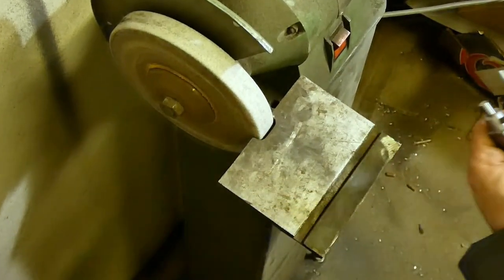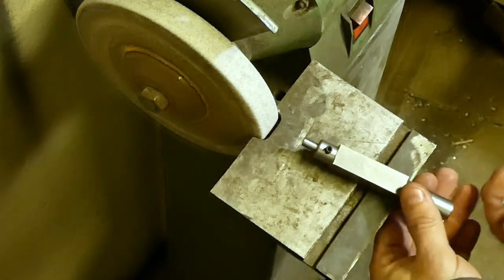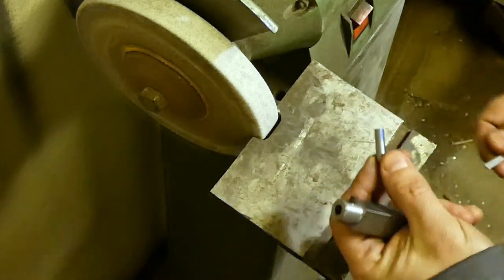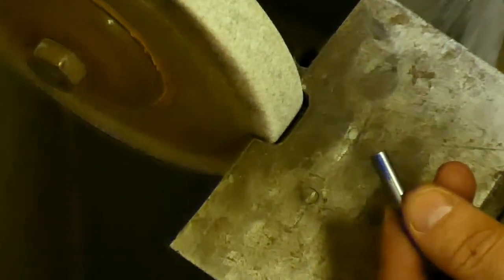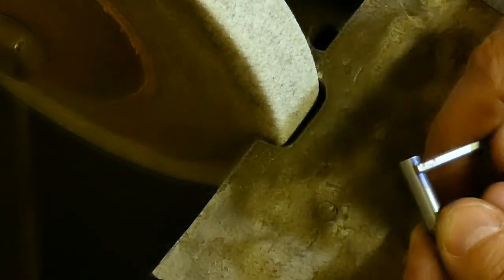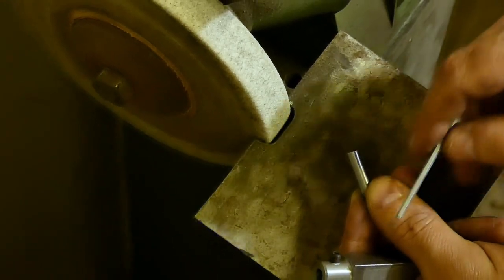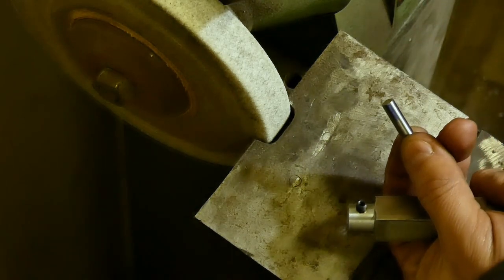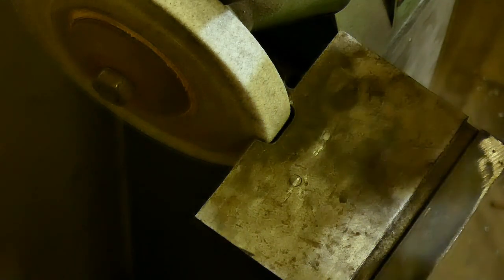Here we are at the grinder. I'm going to grind this bit that I've cut, approximately 20 millimeters long. And first, I'm going to bring it closer. I'm going to grind a little flat here, a flat surface that is going to be used for this set screw to grip it always in the same place, so that the same bit can be reground when needed without much effort and without much fiddling.